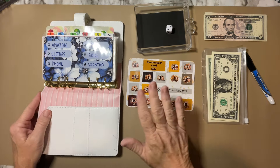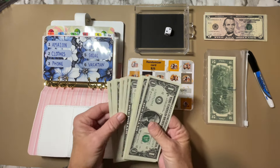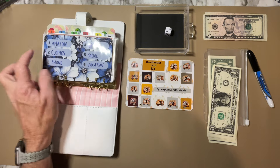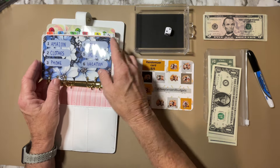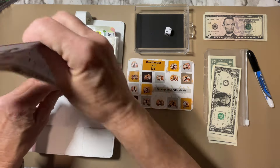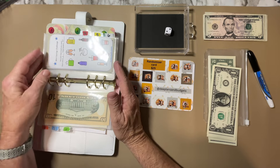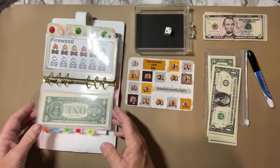We're going to use the randomizing card tonight instead of just putting the dollars in each one. I am going to use these dollar bills and consolidate up when we're done. This is my randomizing card — it tells what each number is going to. Number one is Amazon, two is clothes, three is phone, four is Etsy, five is social, and six is vacation. I have cows from Stuff's on a Budget, this one from Champagne at Champagne's Corner, Chris Gilmore, Tuatu, Tracy, Golden Girl Budgets, myself, and Budget Mirko or Reinventing Renee.